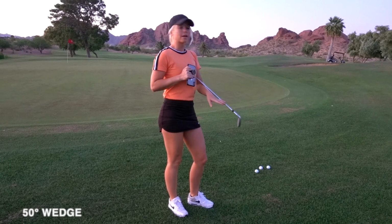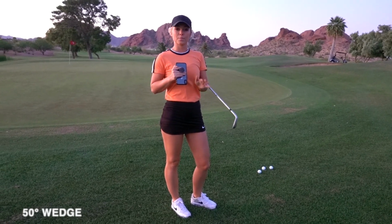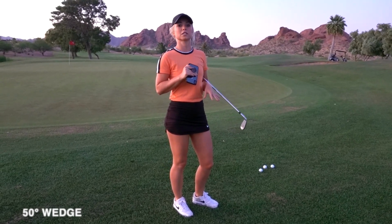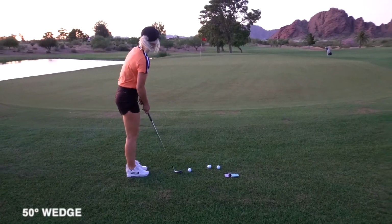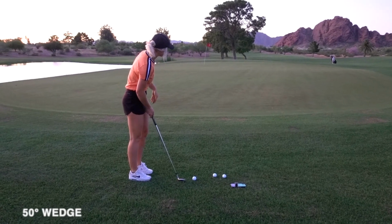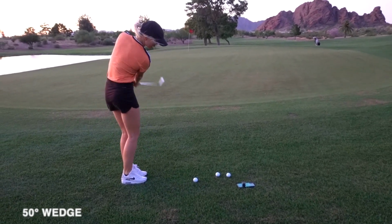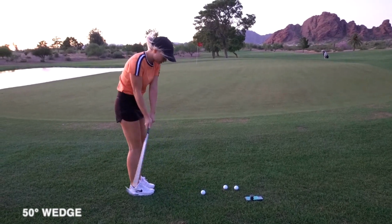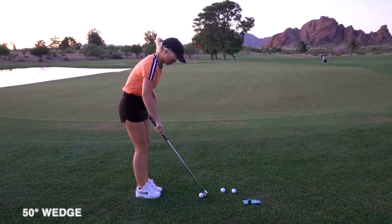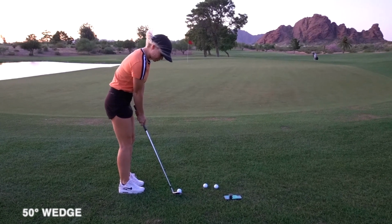So this shot is all about knowing what spot you want to land the ball. You have to visualize and pick your spot in order for this shot to work. So I already know everything breaks down towards the water. There's a little hump in the middle. So I'm gonna try and carry this just in front of that hump so that I can get it over there and then let it roll out. Back of my stance, hands push forward.